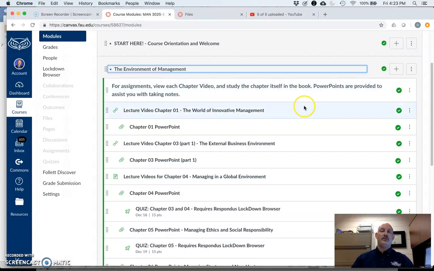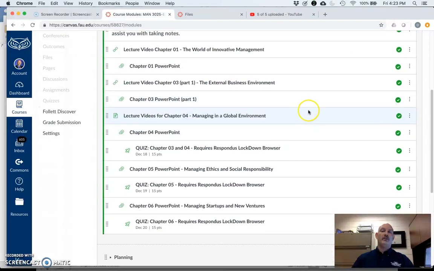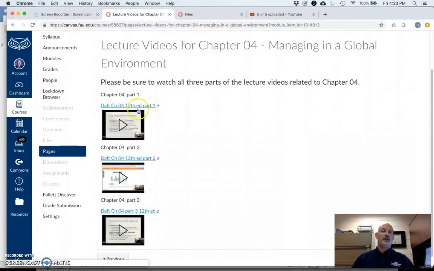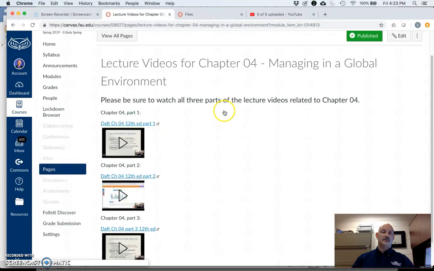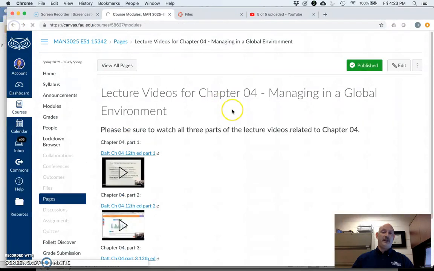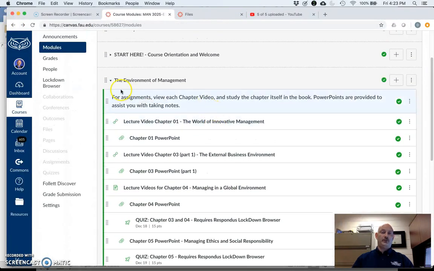Each video is no more than 15 minutes long, and I try to make them a little bit shorter whenever possible. When there is more than one video associated with a chapter, you might be brought to, for example with Chapter 4, a page where the 2 or more videos might be connected via different URL links. Of course, you can simply use the back button to get back to the module section.